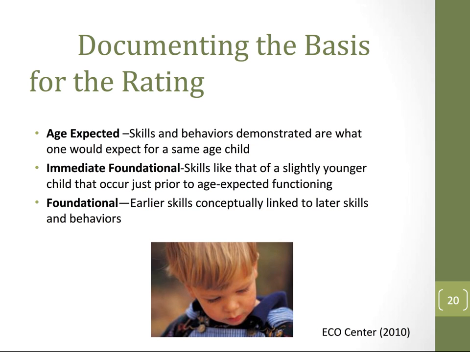While it is likely that a child with a disability will be impacted across one or all three outcomes, it's also possible that a child with a disability may successfully use skills in the three outcome areas in age-appropriate ways. Teams must consider how a child functions related to the outcome to determine whether they are functioning in ways that are age-expected. Immediate foundational skills are documented in the middle column of the Documenting the Basis for the Rating form and are an important developmental concept for understanding how to use the COSF scale.